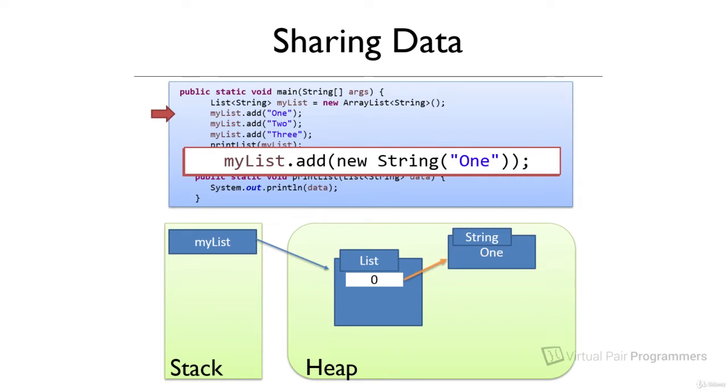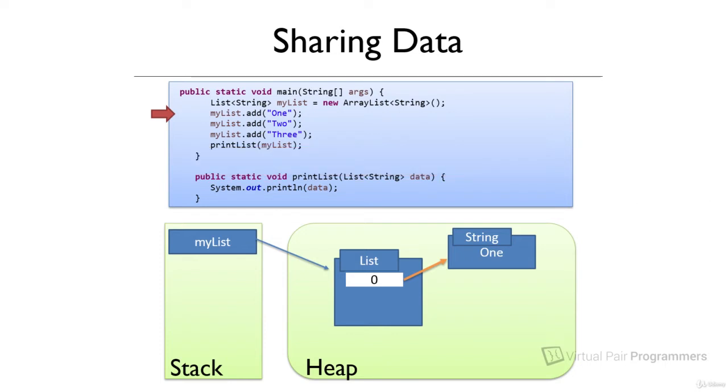By calling the add method, we add the reference to the string to our list object. Note that there's nothing created on the stack for this string. We don't have a local variable reference. The reference is only in the list object. If we think about the code that we can write at this point, we can't call the string object that we've created directly because we haven't given it a variable name. We can only access this string object through the list object, and that's represented by the stack and heap diagram that we can see here. In code, we can only reference the local variables that are on the stack, and the string that we've created is not directly reachable from the stack.